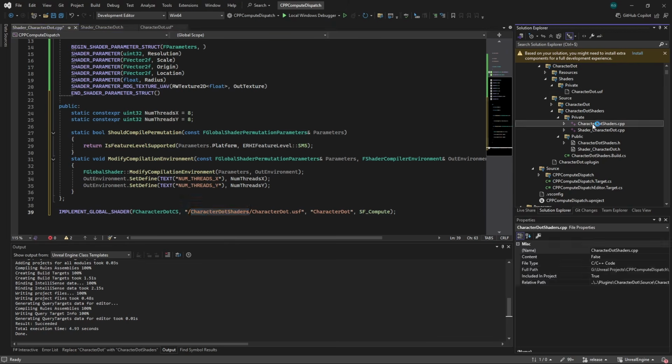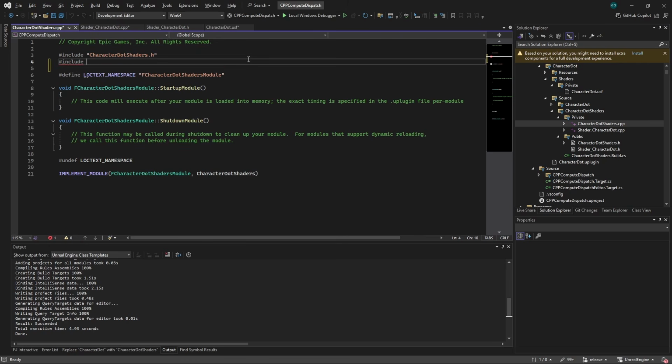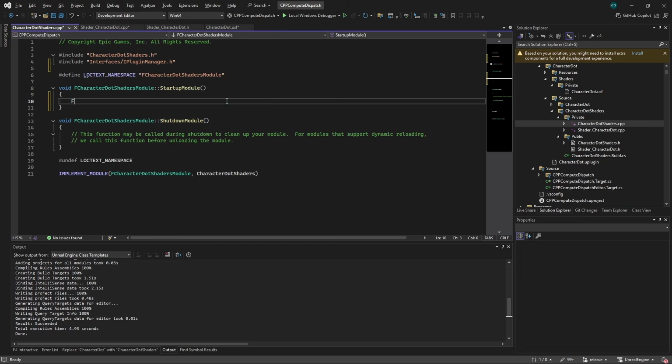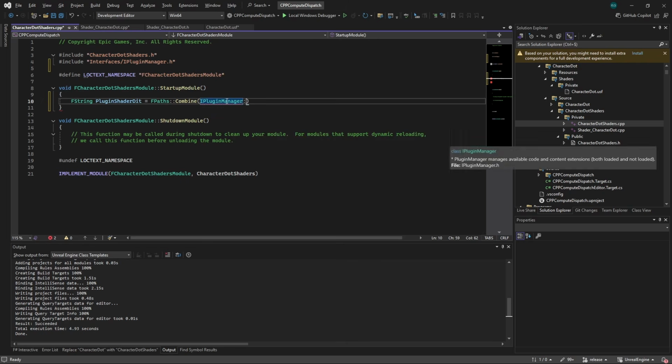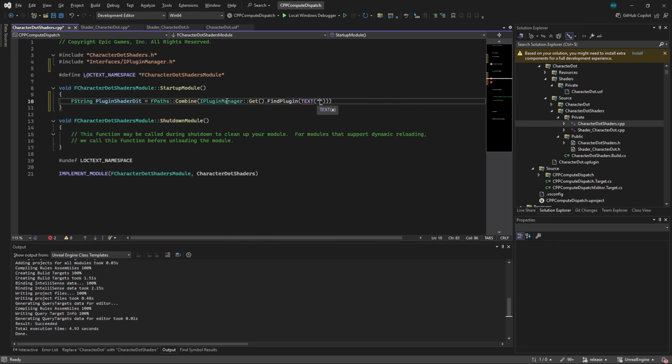In the shaders module's main CPP file, I'll want to #include Interfaces/IPluginManager. And in the module startup function, I'll do the following. First, create an FString PublicShaderDir, and I'll want to combine paths: the base directory of the plugin itself, and the path of our shader file.